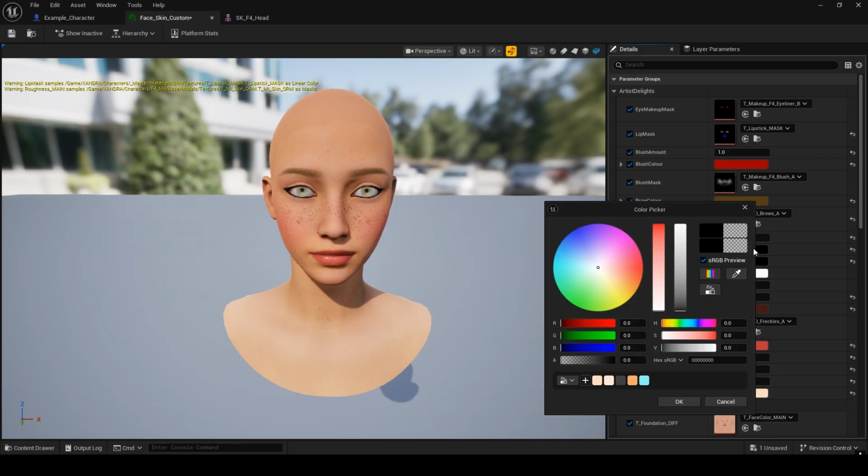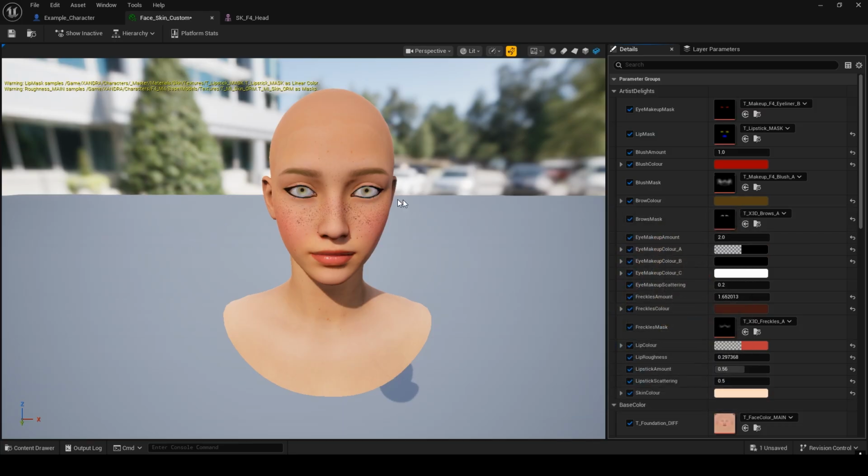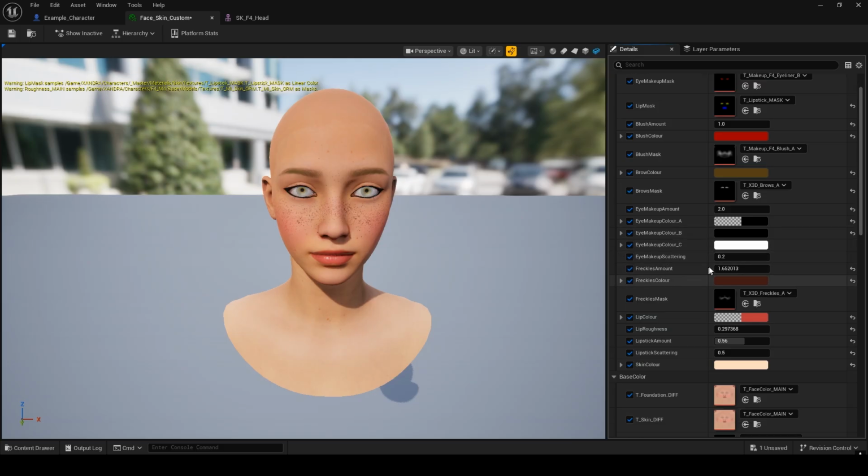And then just like I showed you on the other one, with the boots and stuff like that, it may not always control what you're thinking it's going to control. So just play around with it. But I generally think black is going to look good. Scattering and stuff like that, that's just going to adjust, really subtle, how kind of full the makeup is. If you go too crazy on the value, you start to get artifacting. So you can kind of leave that alone for the most part.